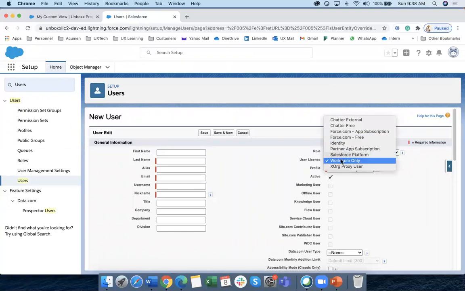So if you're creating your second user, you can see that license. I have already created it, so I don't see that anymore. You can only create one extra user, which is your second user. The first user is the admin user, which uses one license. The second user, which is your test user, can use another license, the license name will have Salesforce. So I already used it, so I don't see it anymore.